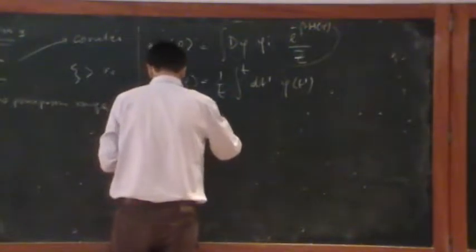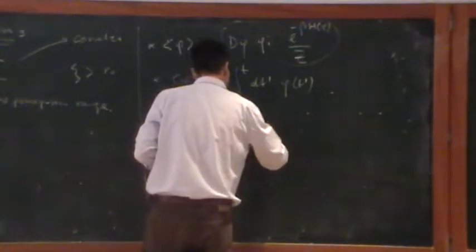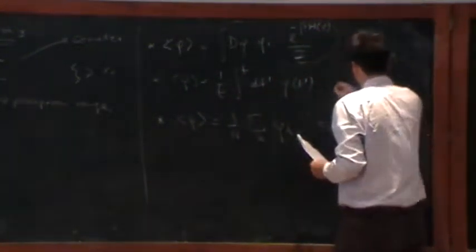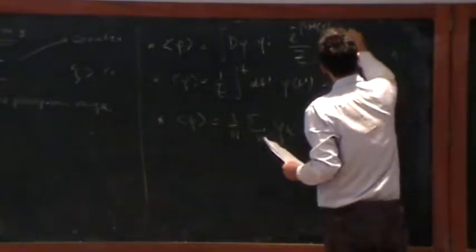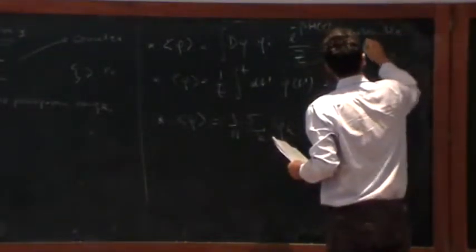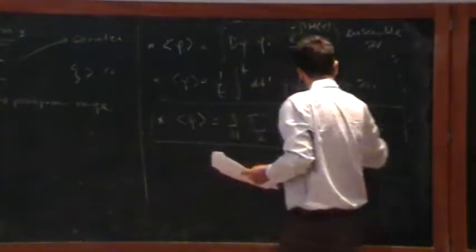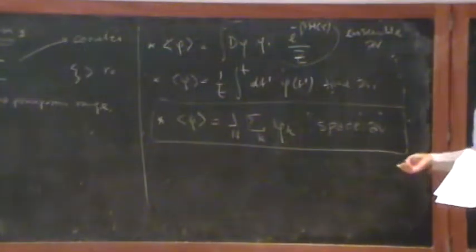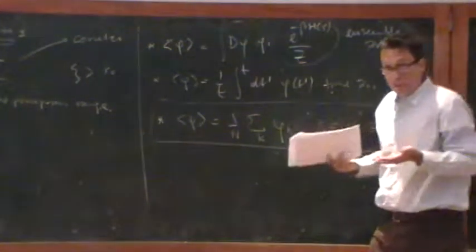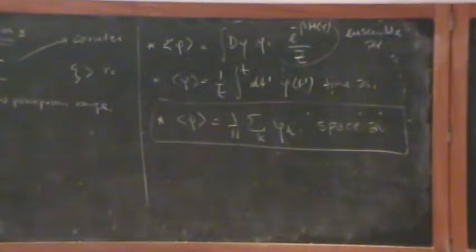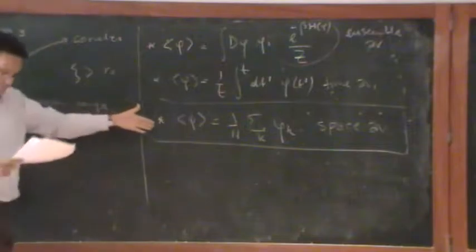So then what you can do in biology, and what we normally do, is just to make the space average. So space average is the time average, and this is the ensemble average. Okay, so this is the only one which is accessible to us. And it also makes sense because the fluctuations we want to study here are the fluctuations with respect to what all the rest of the guys are doing. So it's the fluctuation with respect to the space average, to the group average. So this is the average over the group.